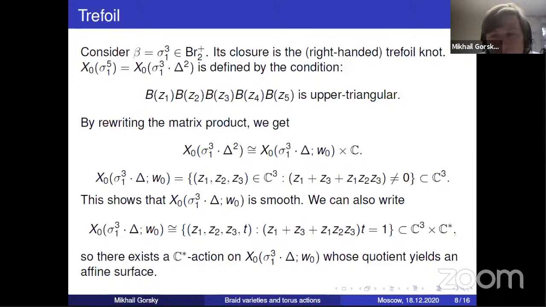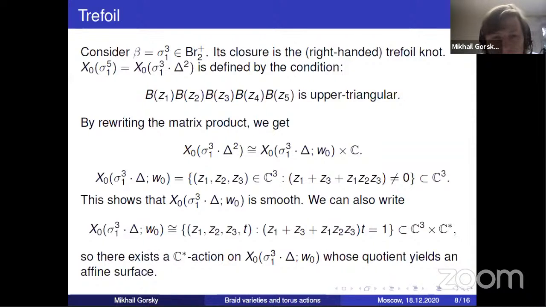Okay. So these are two rather trivial examples, and one a bit more complicated is a braid that closes up to a trefoil knot. So we take a braid on two strands. This means one generator. The only generator we denote by sigma 1. Delta is actually sigma 1 as well. So we can see the variety of our beta times delta squared times full twist. Then it is the variety corresponding to sigma 1 to the power 5.